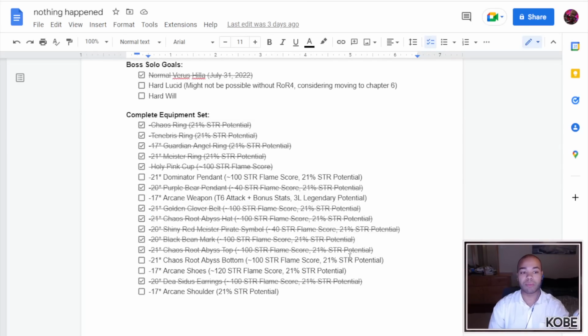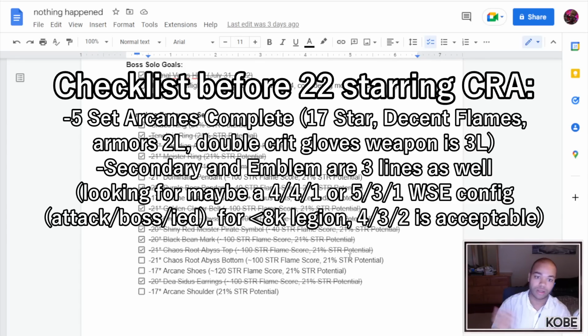I've also been thinking about my upgrade path a little bit more, and I started taking 22-star CRA into consideration. But that wouldn't really happen until I do things such as get 5 set Arcane, 17-star them, get them to Legendary, 2-line on the armors and stuff like that, 3-line the WSC, double crit the gloves. And then maybe then I will finally consider 22-starring the CRA whenever I get a lot of money to be able to pull it off.